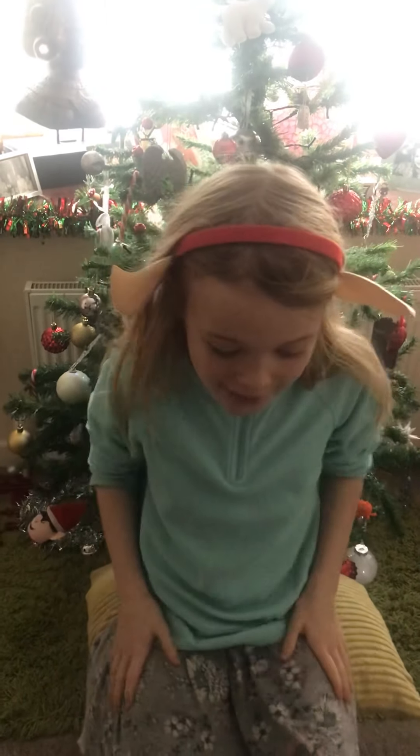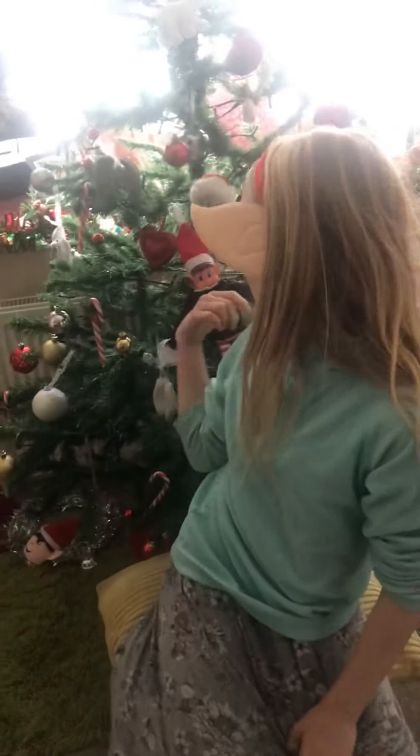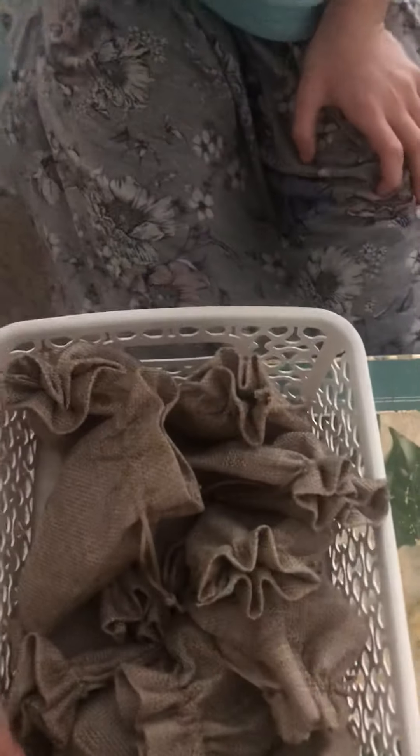Welcome to the club! Today we are going to be opening 12 of these Christmas sacks because it is November the 28th and it's nearly the first of December. I'm so excited — here's our Christmas tree behind me for the backdrop. My mum has put some stuff inside and I do not know what's in them, so there are twelve of these and we're going to get started.